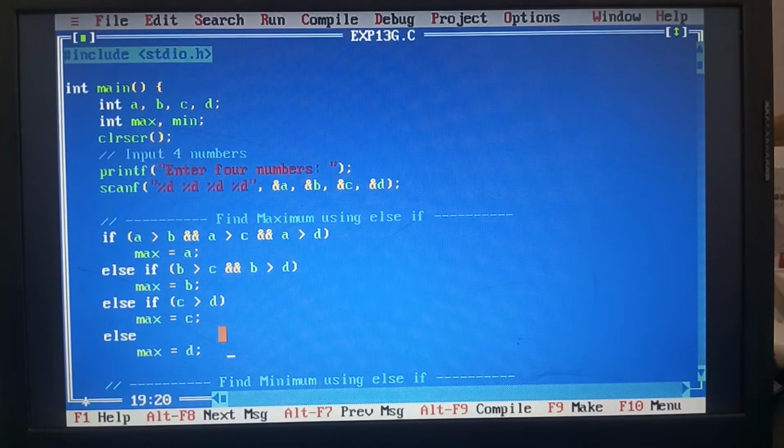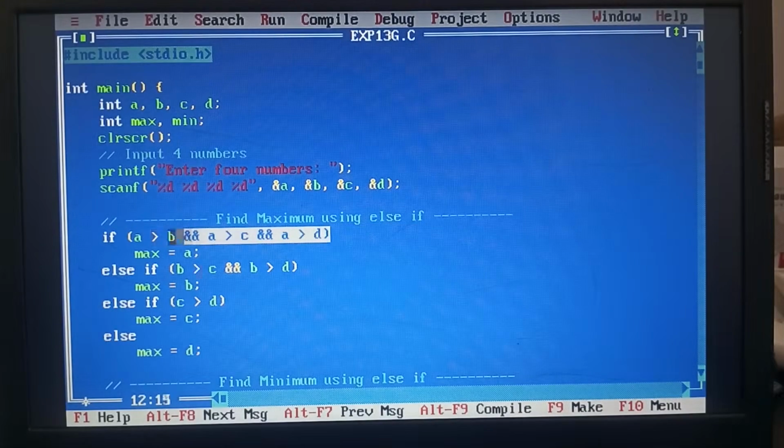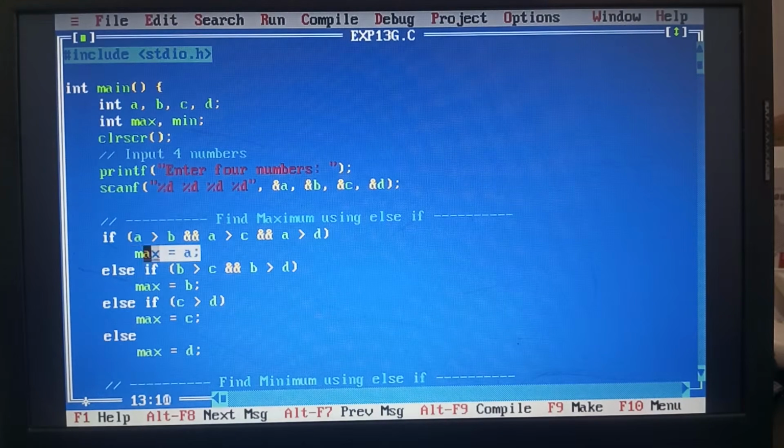Now you see here, I'm finding the maximum number. See, this is a logical and. Already I told you, please refer to my video on logical and, logical or, logical not. There you will find complete information about logical and, or, not. Then if the condition is true, I'm declaring maximum value equal to A. Now you see here I'm taking else if. When the condition is false, then I have to go to this location. Here, if the condition is true, then simply print max equal to B.